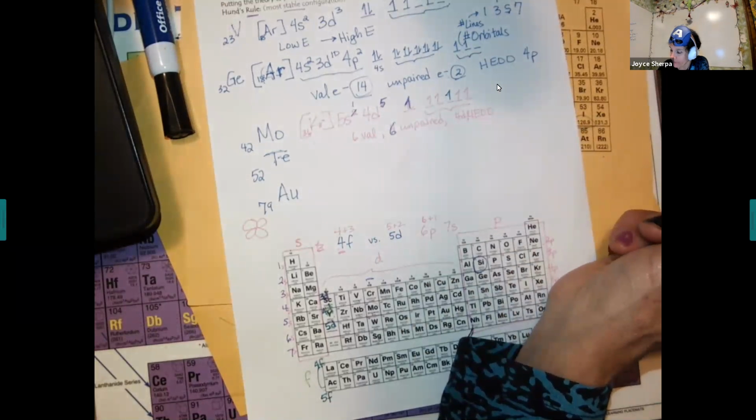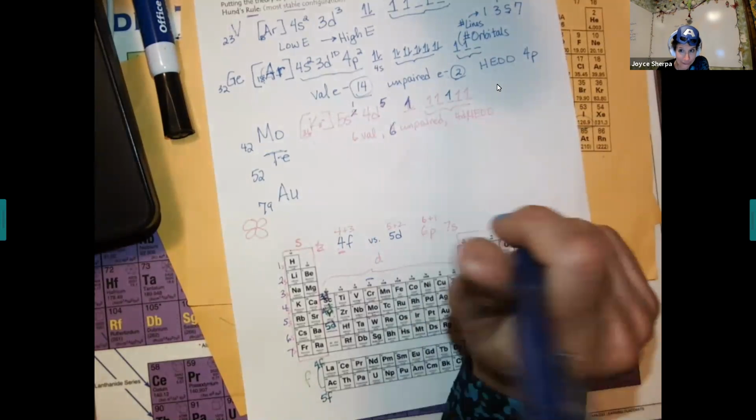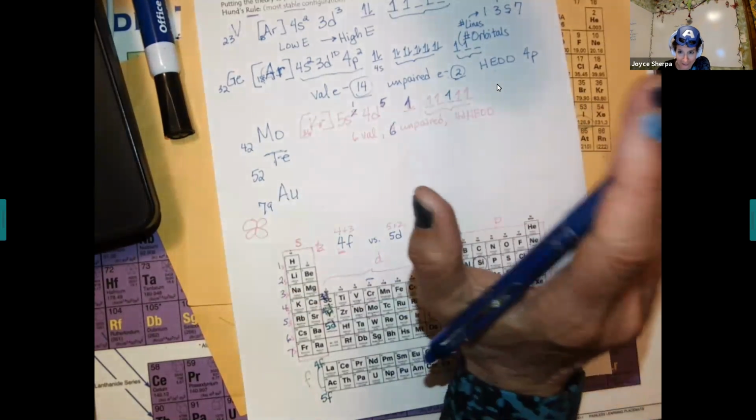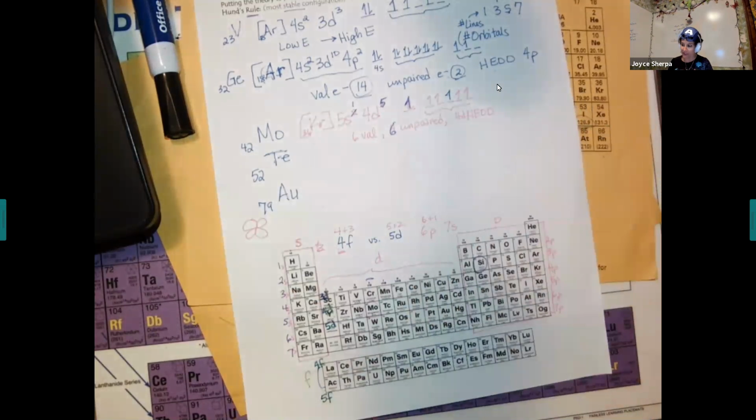So I usually don't ask that kind of a question, like on a celebration. I'm mentioning it though, because it does happen. It's also part of chromium's issues that chromium's family is called the 6s because they could do a +6 charge. And it turns out it's because of this. And again, this is all theory. There's no way we can know for sure if that happens, but it appears that it does with that family.